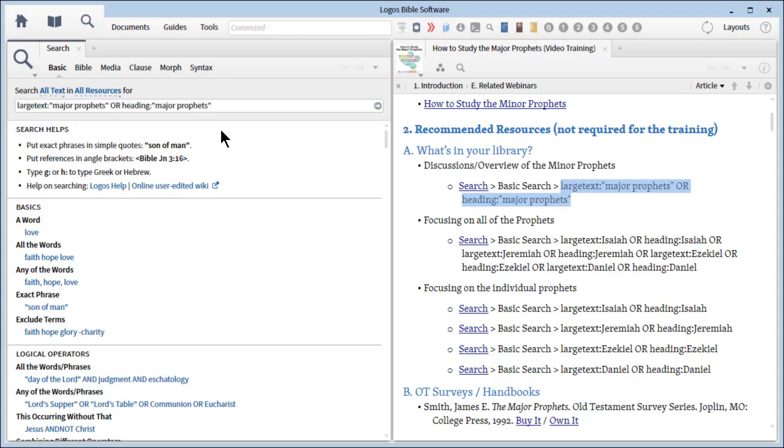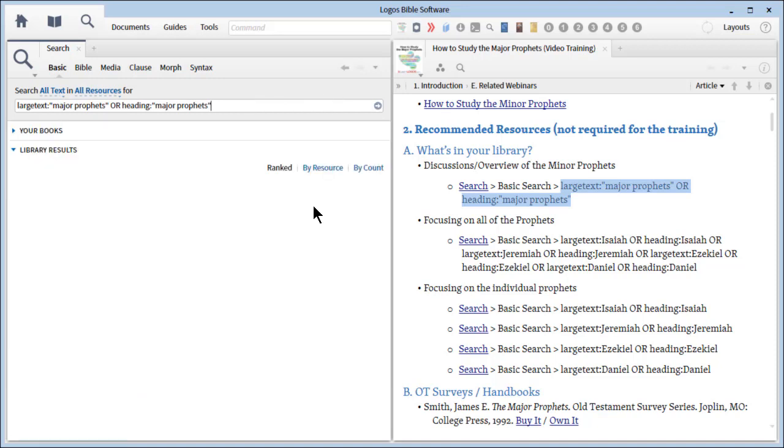Now for those of you who have attended before, you know that I love these two types of searches. The large text and heading will look at just those. Anything that's in Logos that's tagged as a large text or heading typically is at the start of a chapter or a start of a major division, and therefore, everything that follows is really about that topic. So let me run the search so I can demonstrate what this looks like. Now, the other settings you want to make sure you have are search all text and search all resources. So we'll go ahead and press enter or click that white arrow in the circle at the right.